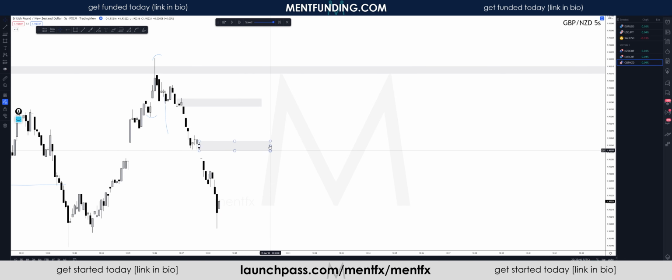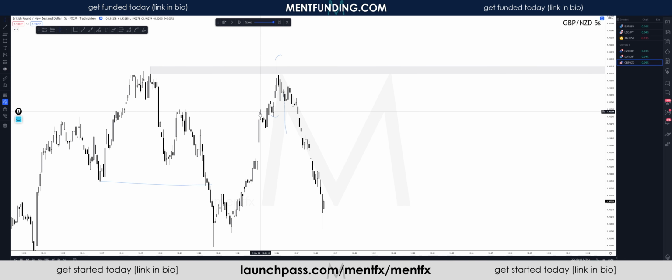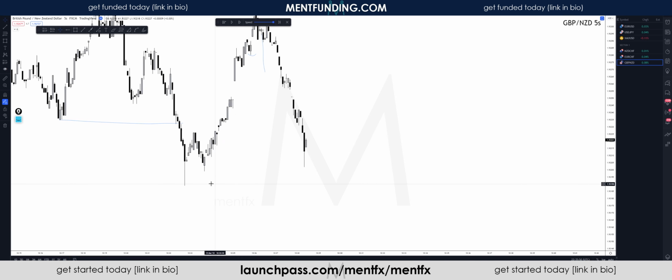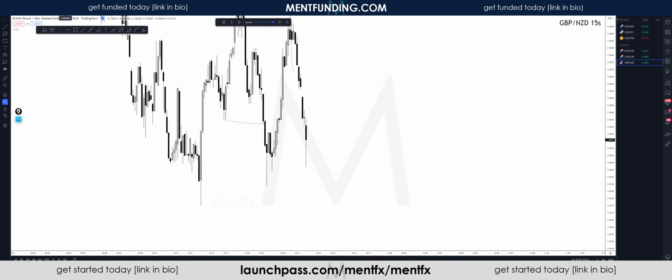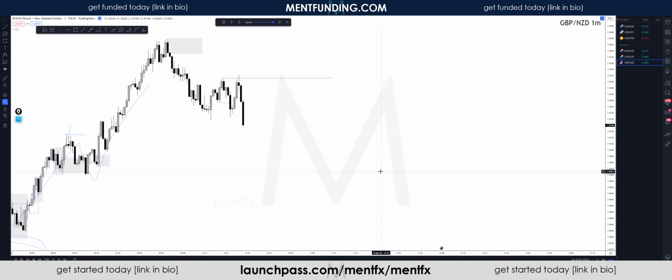Right, makes a new high, breaks down. So again, triple MB formed, not really interested in it. Doesn't really make sense to continue, even though it might run the lows. It's okay. It's part of the game. Go back to the 1 minute. Check a look at where we are, right?